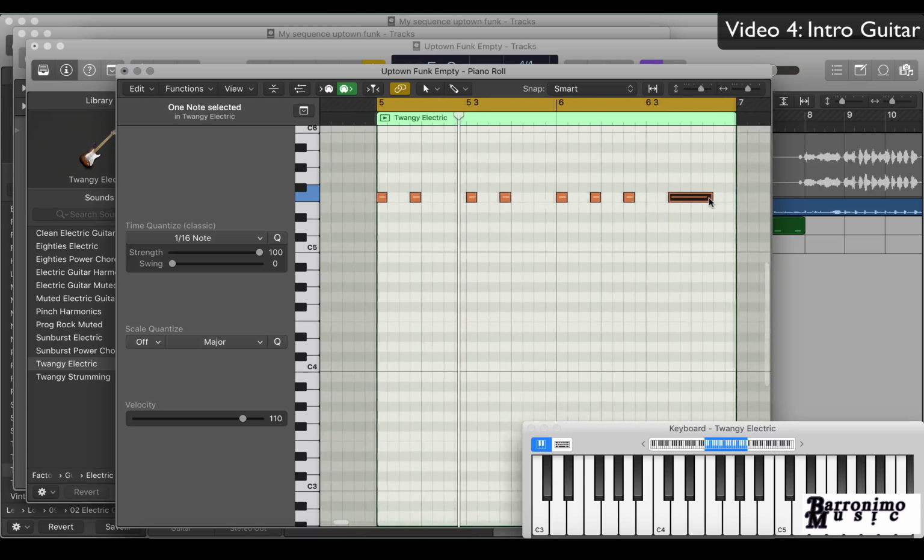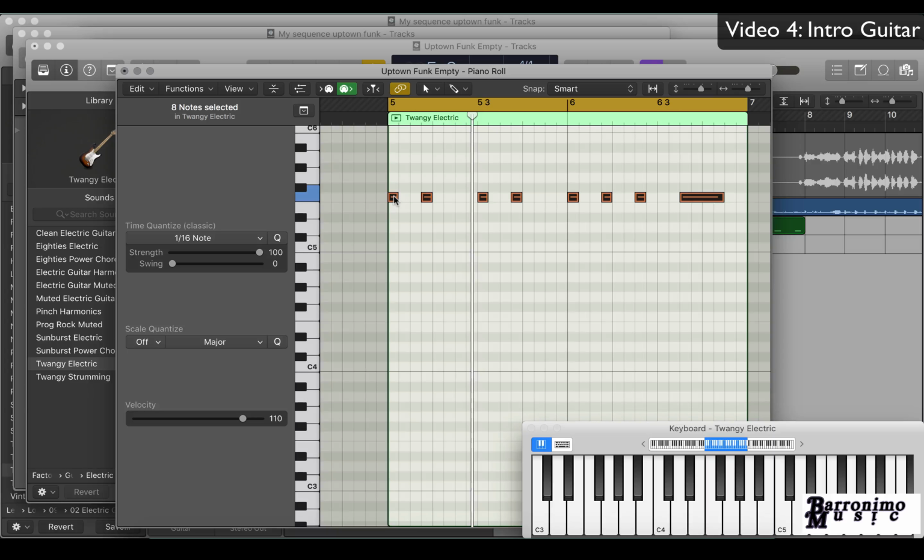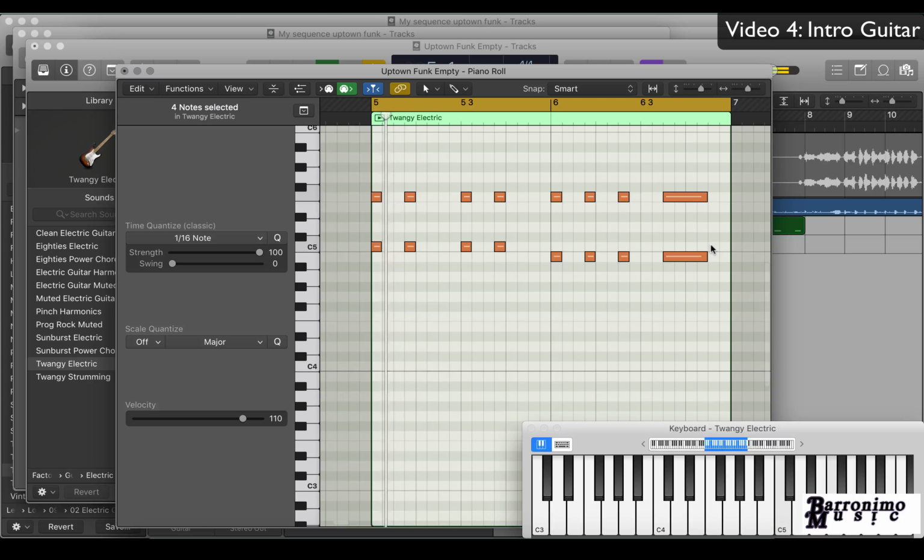Okay, well the F sounds good and the F stays the same, but we're going to copy all of these. If you click on the keyboard, by the way, it selects everything on the same note. Hold Alt, drag that down to C. Halfway through, that C becomes B. Oh, I pressed Alt and I shouldn't have done delete. There we go.